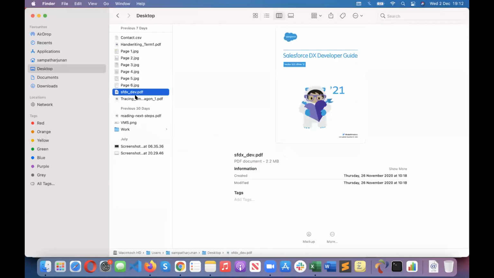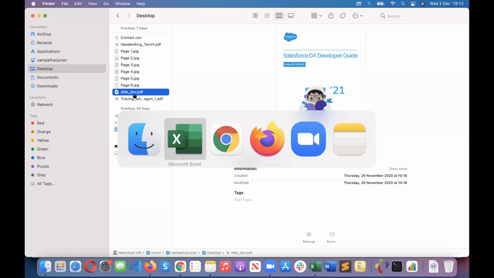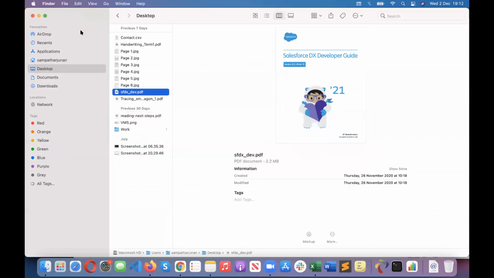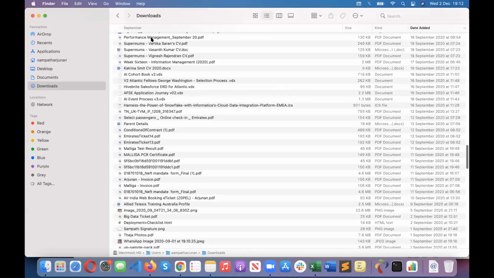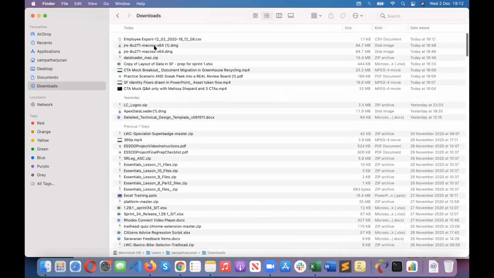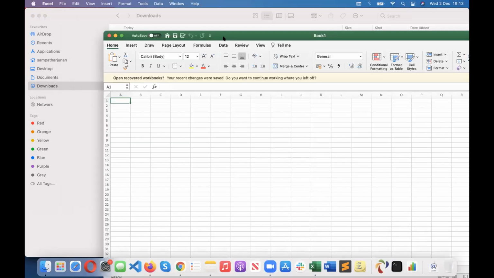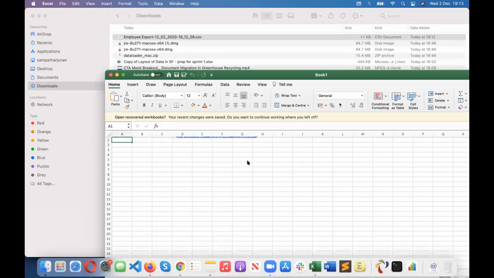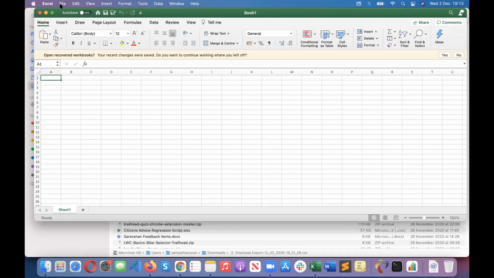But I don't want to update the sheet. So on the downloads, okay, anyway, let's open the file from here.